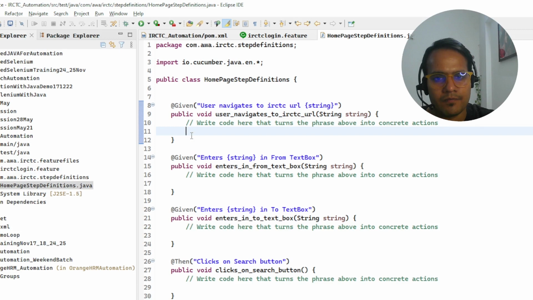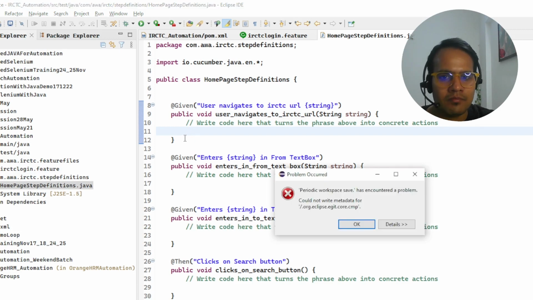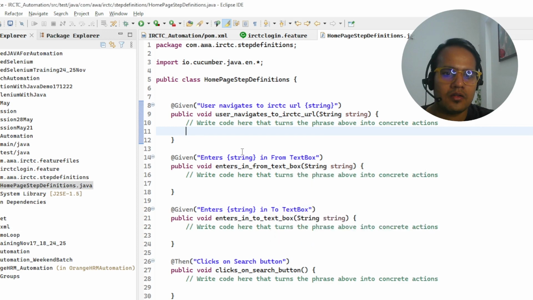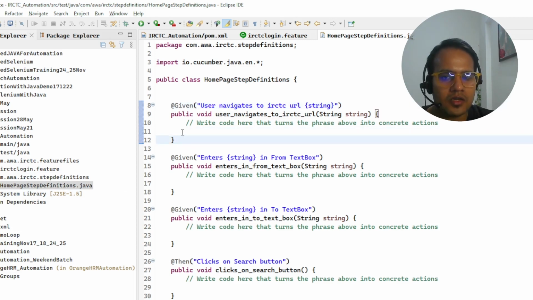For that we are going to use Selenium, and the way we write code henceforth after the step definition is going to be page object model. These two things are related to Cucumber: hooks and test runners.